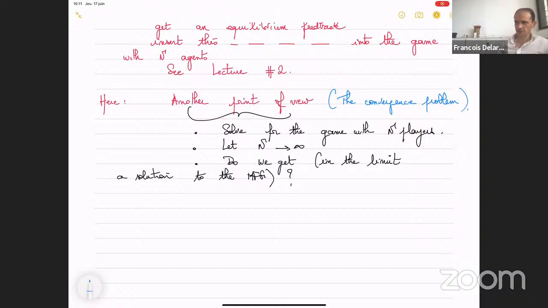So there are two approaches for solving this equation. The first one is what I'm going to tell you today, which is using the master equation. So you directly benefit from the fact that everything is nice in the limit. I'm going to cheat in the sense that I'm going to postulate, or assume, that the Lasry-Lions monotonicity condition is in force, and that my coefficients f and g are smooth enough.